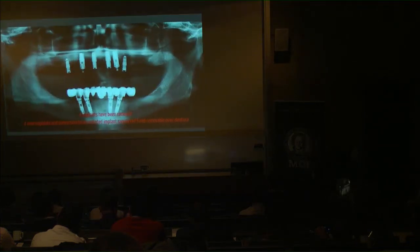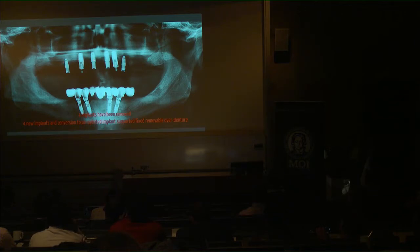bone. So we took the bridge off, provided him with 4 new implants, left the canines in, which were okay. We could only get ball attachments for these, and then we provided him with an implant-supported overdenture. Sorry to say, this is one of my own cases, 2008.